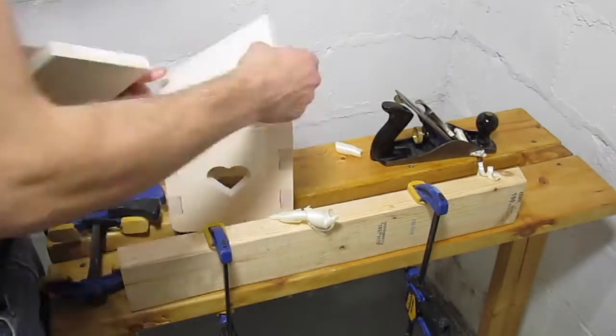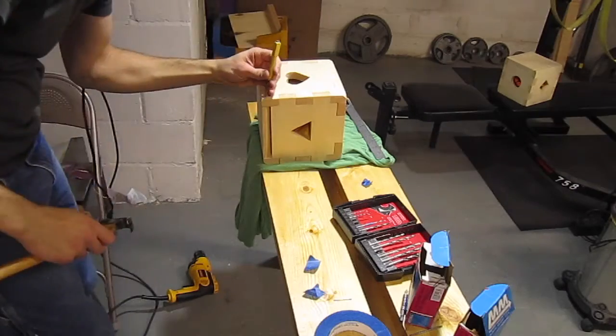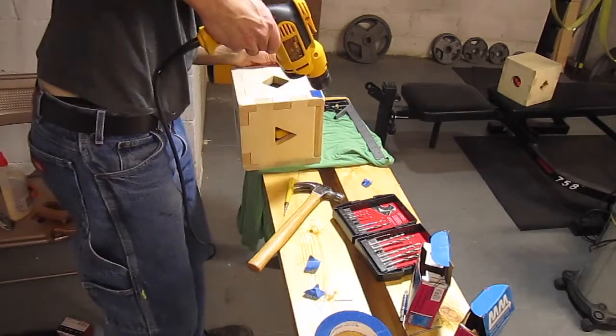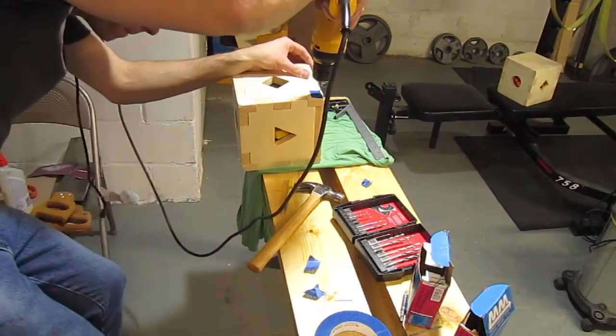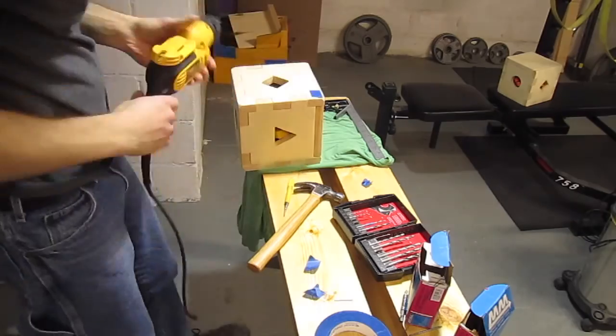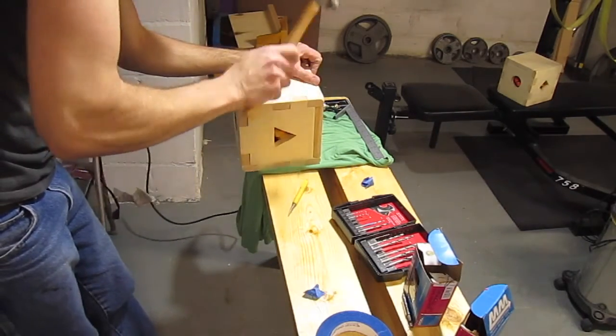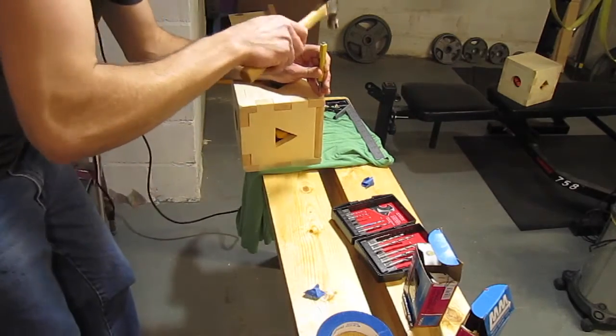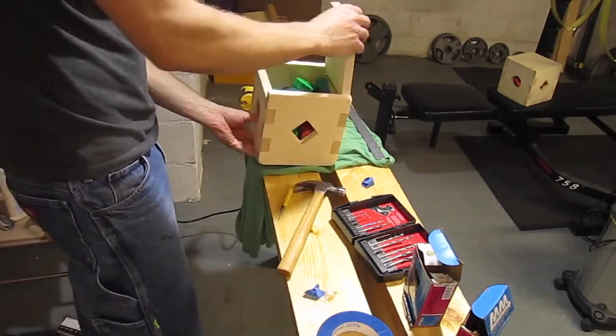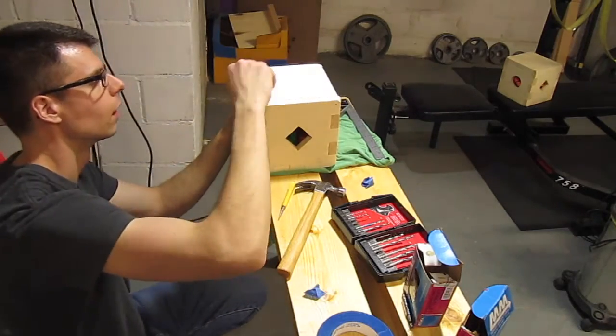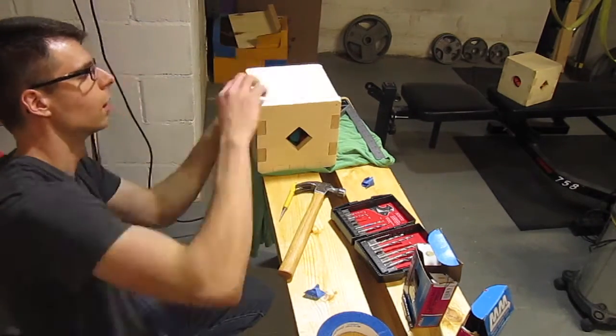I actually ended up making the lids for the boxes twice. My original idea was to make a hinged lid. It worked fine, but when I gave the box to my daughter, I found out that when she would pull the box toward her, the lid would hit her right in the face. So I removed the lids, trying not to damage the boxes. On one box I was successful, on the other I damaged one side slightly. It wasn't very noticeable, especially after I applied finish.